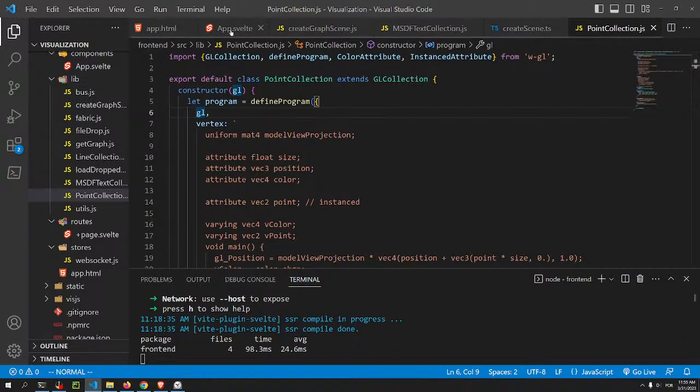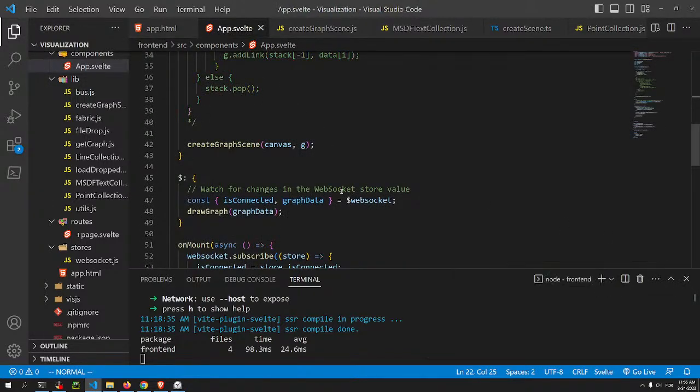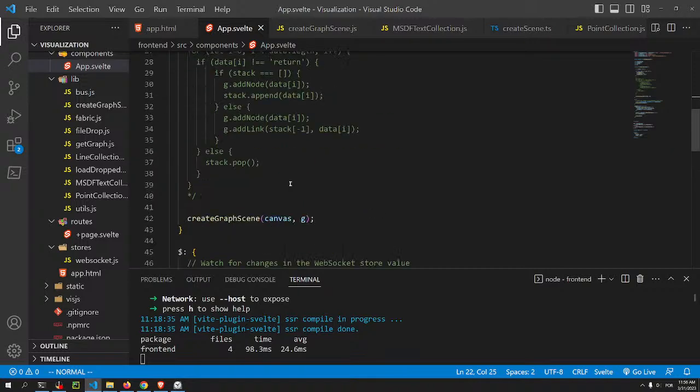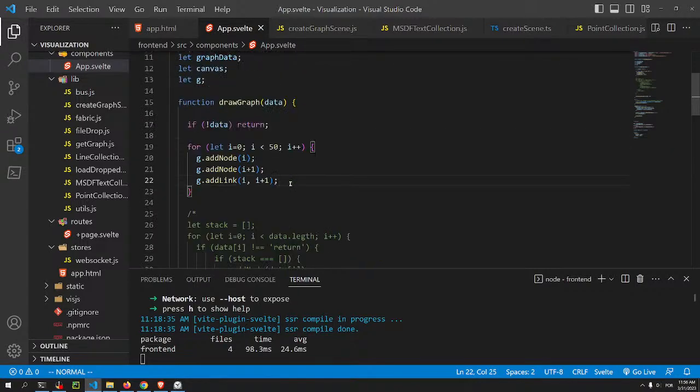And also I wasn't being able to download the graph from the data. So what I decided to do, and I think that's much better, is to just create a simple graph here first, because that way every time that I want to test something, I don't need to run the script from Python to send the data to see what effect it's going to have on the graph. So I think it's better to have this easy graph first, so I understand how everything works when building the graph and building the simulation.